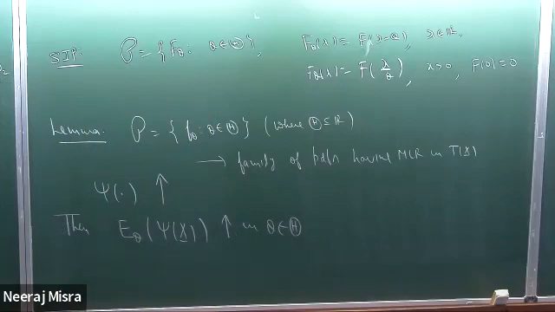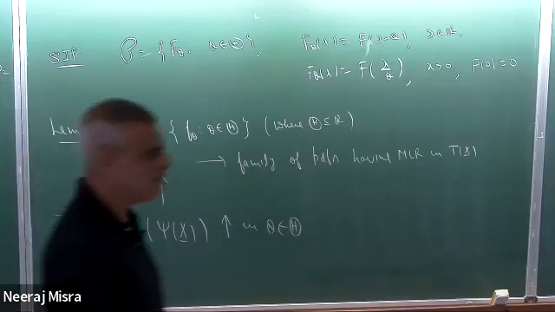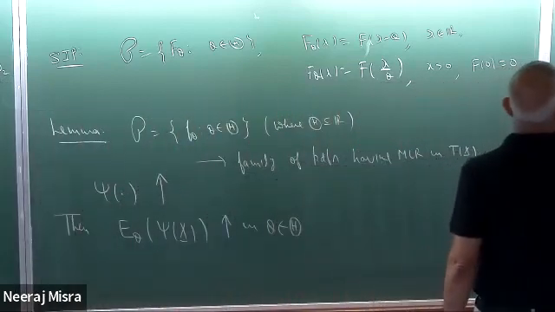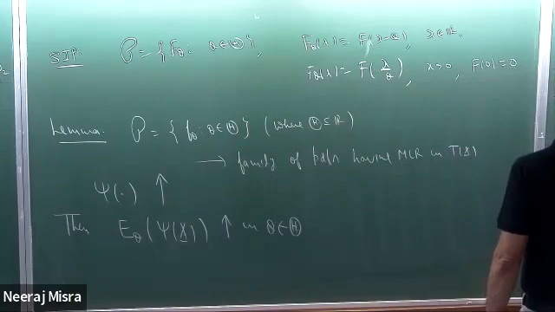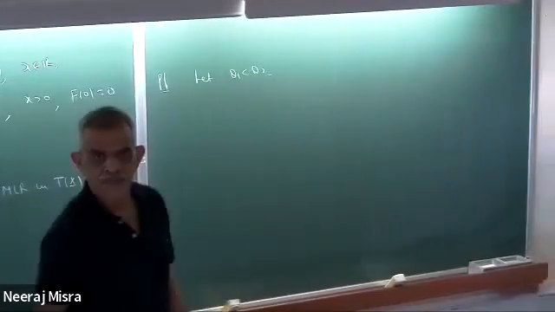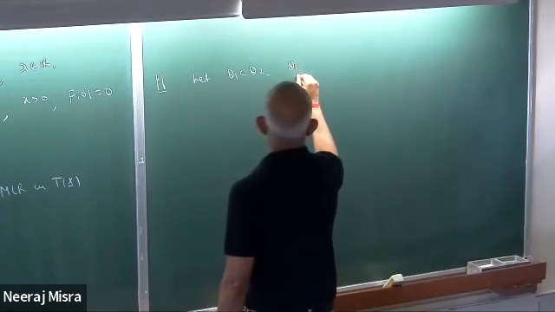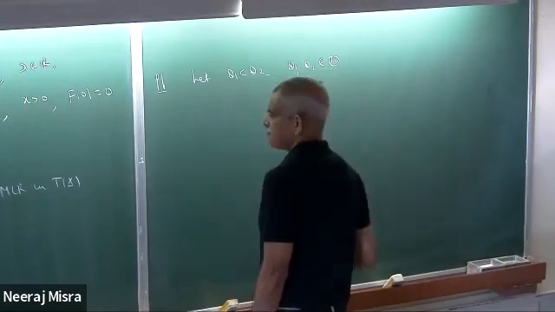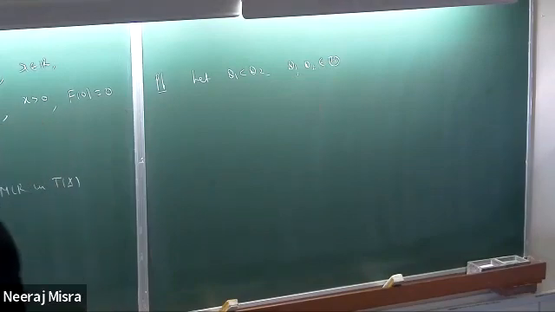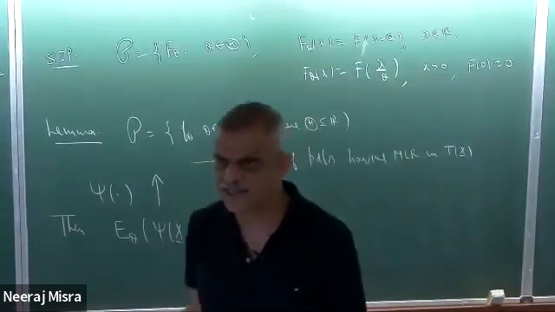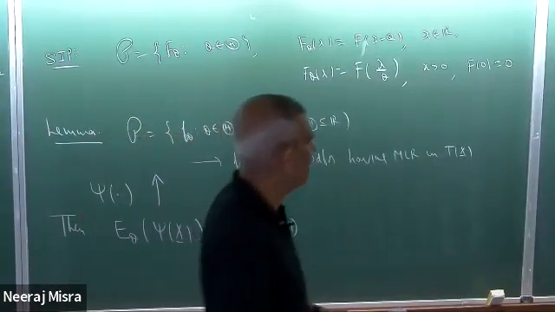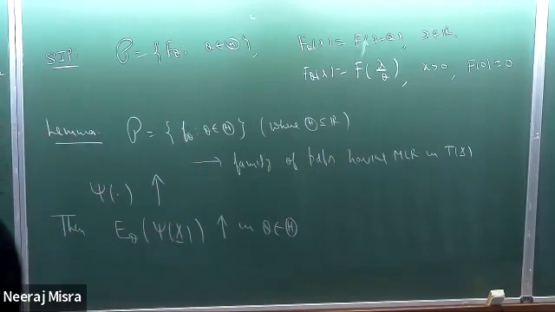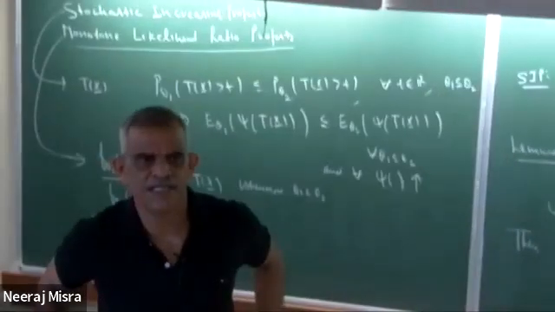One can prove it in a very straightforward manner. Want me to prove it? Proof is not difficult. Just write it down. So let theta1 be less than theta2. What I have to show? I have to show that E_theta2 psi(X) would be bigger than or equal to E_theta1 psi(X). Did I complete the proof last time or not? Completed the proof. Okay. Then anyway, this was a repetition of what we did last time.